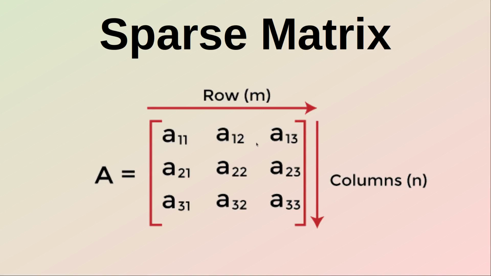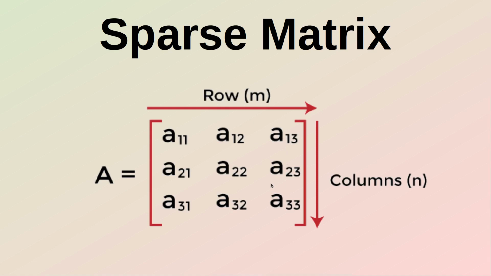Here there are three. This is a horizontal line. So this horizontal line, A11, A12, A13, these three elements are represented in the horizontal way. So this is called a row. The column means the vertical form. So A13, A23, A33 is represented in the form of a vertical one. So this is called a column representation.